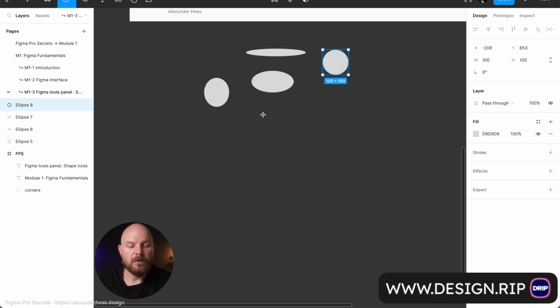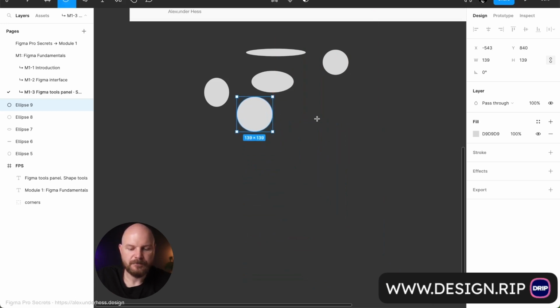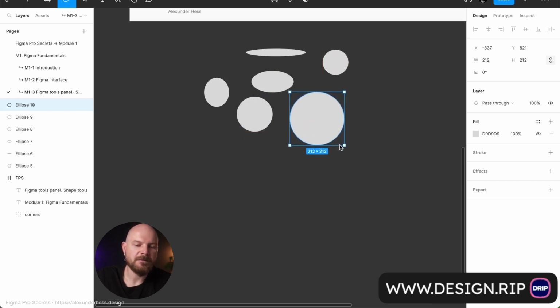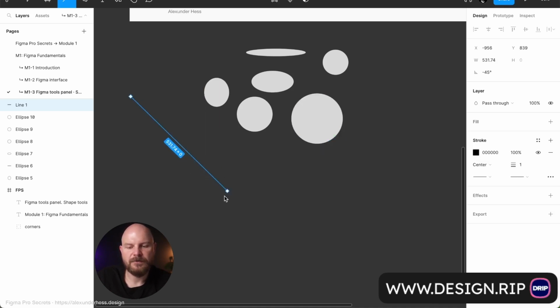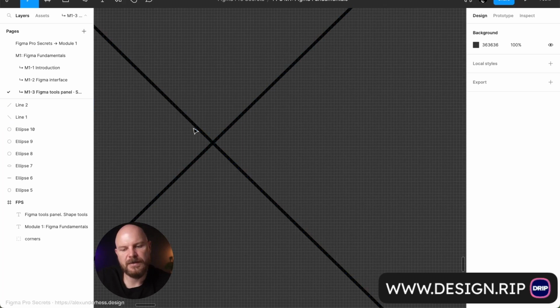The next thing, when we're working with ellipses, by holding Shift, you're creating a circle, not the ellipse, but a circle. And the same way, by holding Shift and Option or Alt, you create a circle, but from the center of the point where you clicked. Sometimes it can be really super useful when you have, for example, let's imagine that you have two lines, right? And we have another line here. And now I want to create this circle right from the intersection of these two objects.